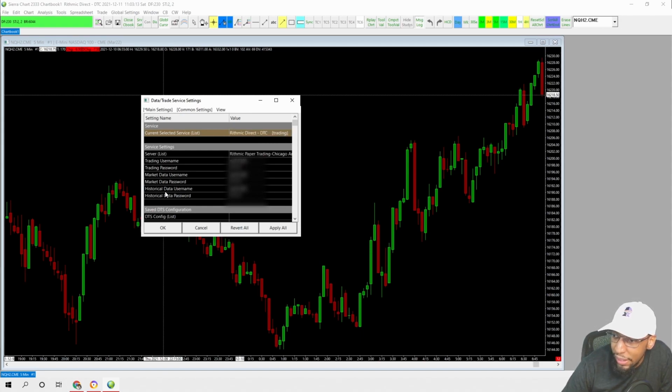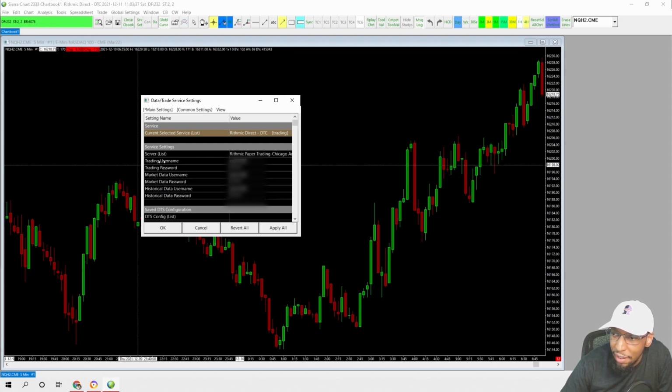And now you have these 3 login options, all right? What you're going to do is really just use your one login. Every Rithmic account that I have, I only have one username, one password. Now there may be other situations where you have different usernames and passwords for each of these different things. So you have your trading login, your market data login, and your historical data login. As far as I know about Rithmic, I've only been given one username and password to log in, no matter if I'm trading with it or just viewing data.